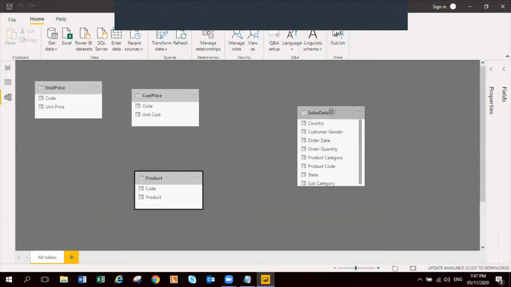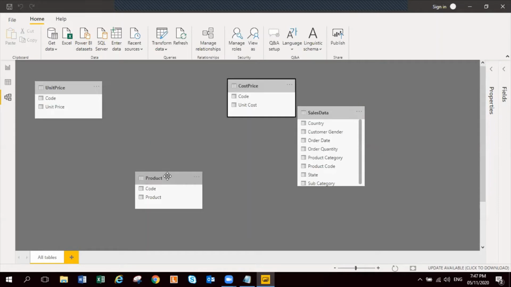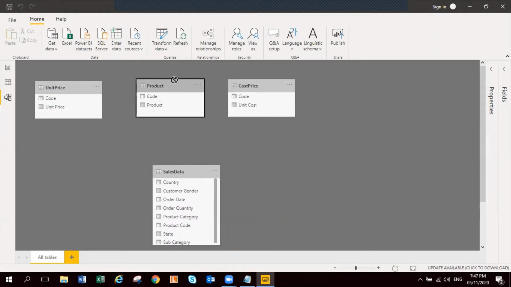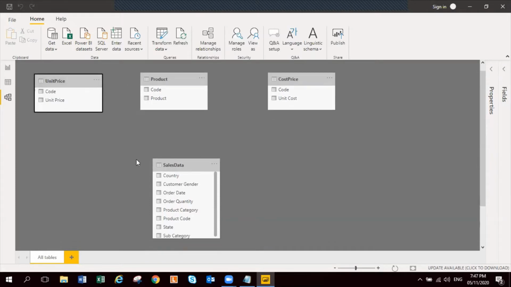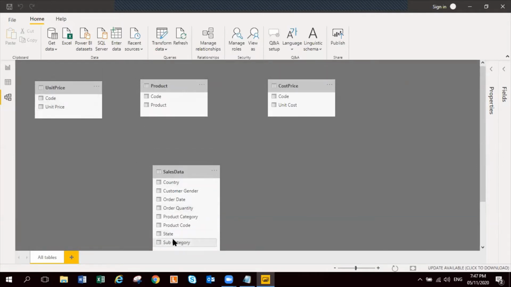So we can see that sales data has the most information. It is a fact table, and the other three are dimension tables or dim tables. So we will keep dim tables above the fact table because we will create relationships. All right. So now code is here as well.